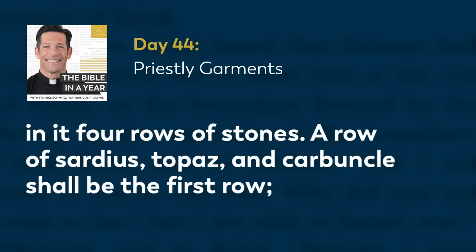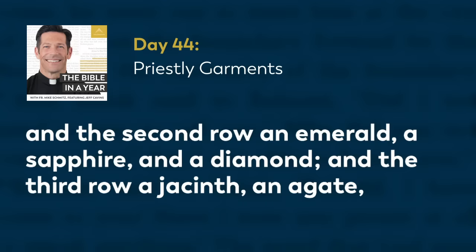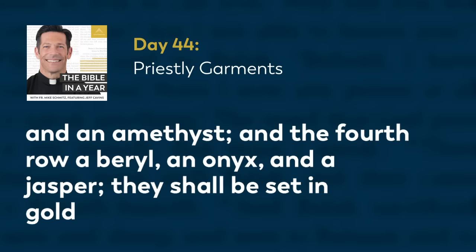A row of sardius, topaz, and carbuncle shall be the first row, and a second row an emerald, a sapphire, and a diamond, and a third row a jacinth, an agate, and an amethyst, and the fourth row a beryl, an onyx, and a jasper. They shall be set in gold filigree.